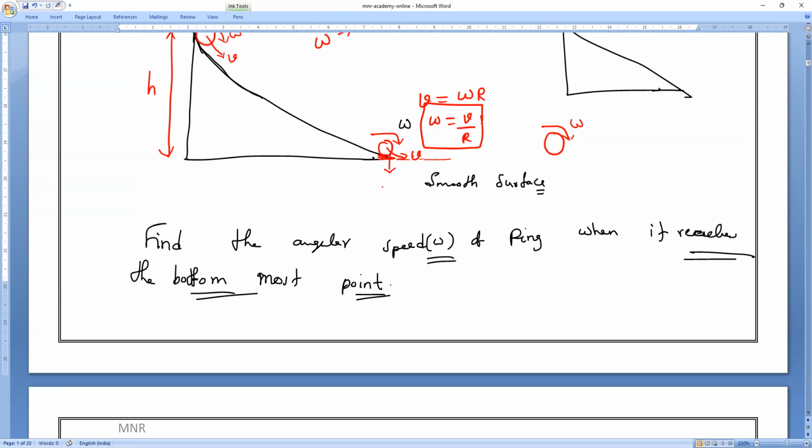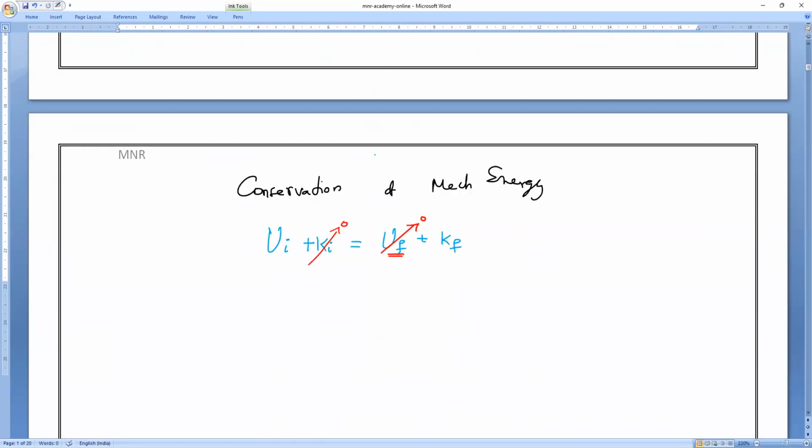So that it will be having two, what is that? Translation motion plus rotational motion. That's all. So kinetic energy, what will happen? Initial kinetic energy, it is at height h. So height h means what is that? Draw mgh. Am I right, guys?